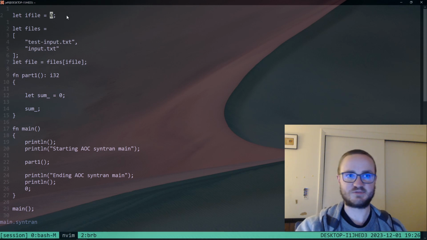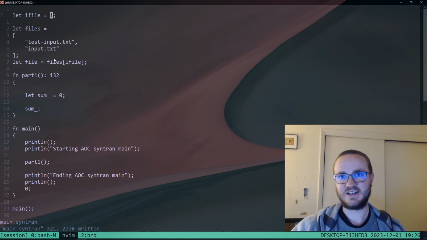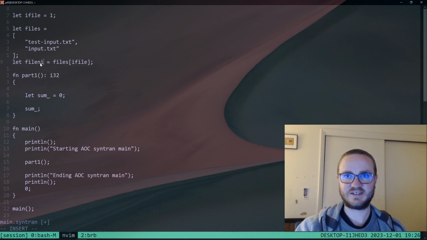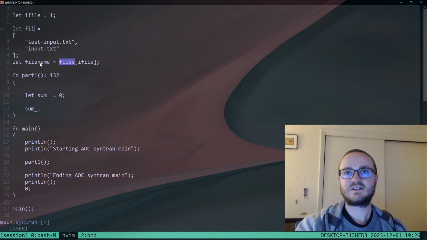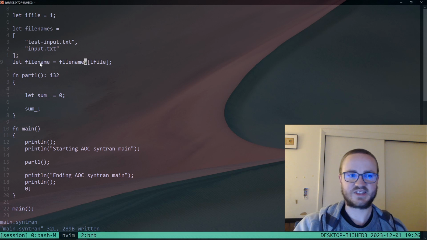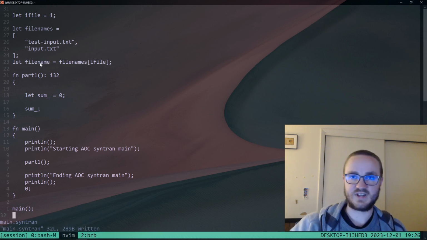And then when we want to switch to the real input, all I have to do is change this 0 to a 1, and then we'll get like the second file instead. And this is going to be the file that we load. Let's say file name, not files. Because then like the file object is different from the file name. So that's how that's going to work.